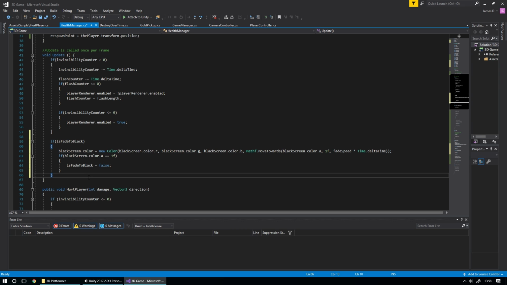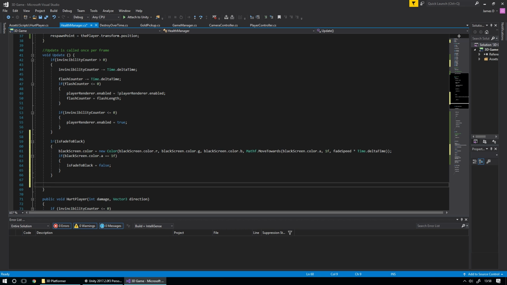And the reason we do that is because if we have this running and our screen is trying to fade to black, but we also want to start up the fading from black, so we're wanting to make it go back towards see-through, if this is still active, then those 2 bits of code will be trying to cancel each other out. So we'll have it going black, trying to go back to see-through, trying to go back to black, and they'll both keep fighting each other forever and ever. So what we want to do is say, okay, as soon as our color gets to 1, then fade to black is false. The next thing we want to do is the opposite for our fade from black.